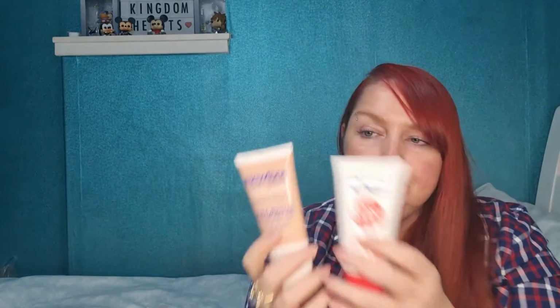This next selection is all hand cream, right? I'm not going to go through them all individually, but I've got these 3 here, and then I've got these 2. Now, what I will say about this one, I can specifically remember using it. This is absolutely stinking, right? I don't like the smell of shea butter anyway, but it's so bad. Shea butter and almond oil hand cream. No, if you like the smell of shea butter overpowering your entire existence, then you might like this. Oh no, it's so bad. That's going in the bin just because it smells horrific.